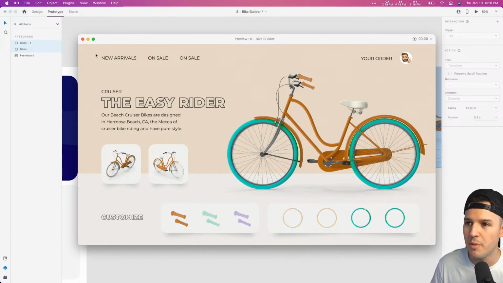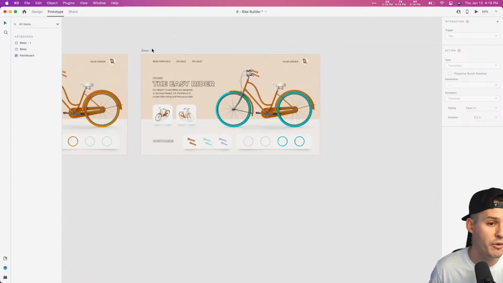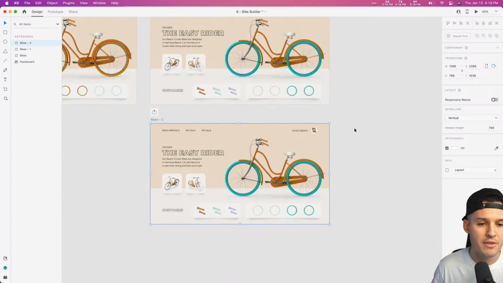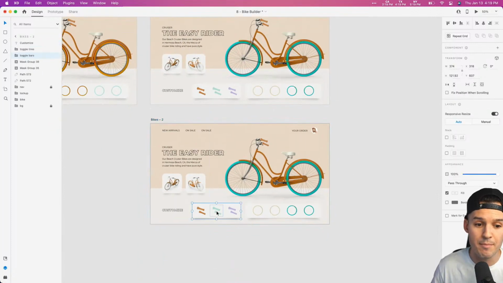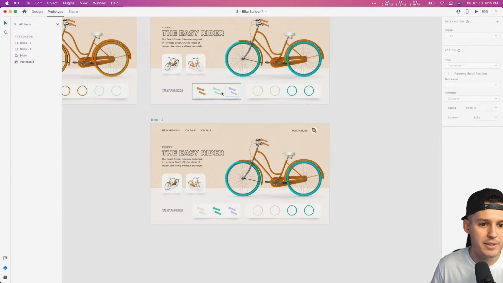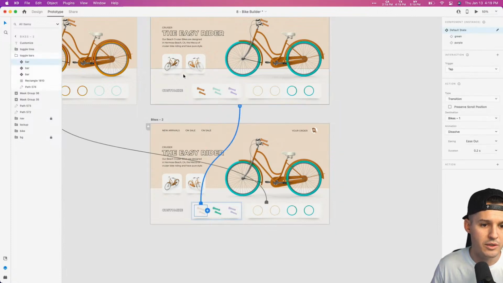So that's fun. We're kind of building our bike, and let's give our users or stakeholders some more examples from here. Let's say somebody wanted to make the green handles that match, right? Of course, we're gonna come in here and let's pop those ones up, boom, pop those ones down, and prototype and say they want green handles to match. It's going to be the same thing, and if they press orange, it'll go right back.